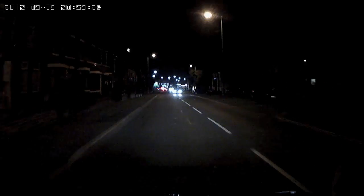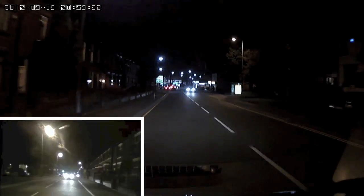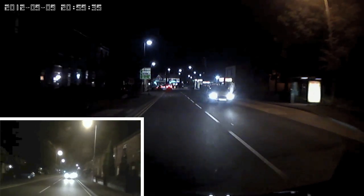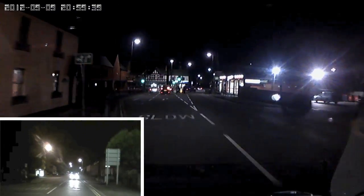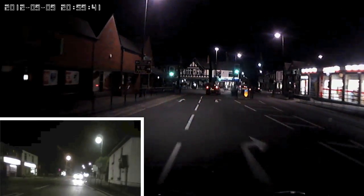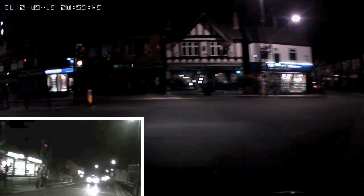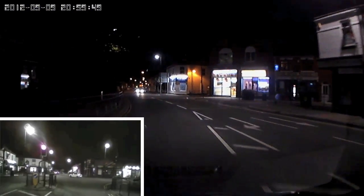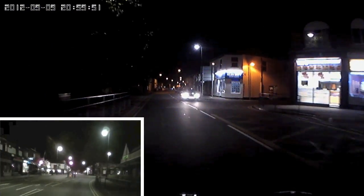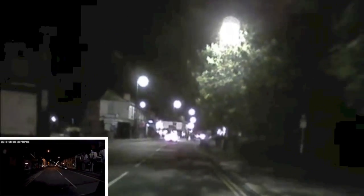Now at night time the camera also performs very well indeed. It's completely dark at the moment, it's quite late at night. I don't know what time that says at the top left there, but I think it's 9 o'clock getting on for. Both cameras perform reasonably well in the dark. The back one perhaps not as good, but still perfectly fine. Of course it's got lights shining right into it, which might cause it a bit of problem. The back one has more sort of gain on it than the front one. The front one's more accurate, but both are very good to use as evidence in the event of an accident.